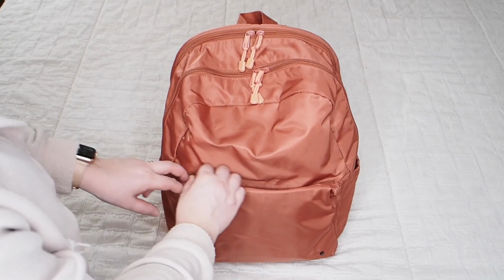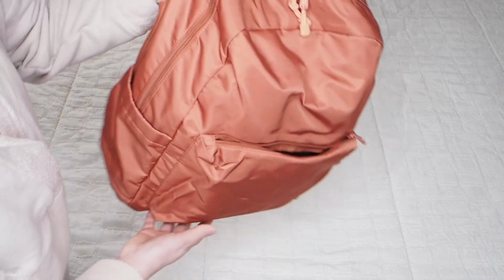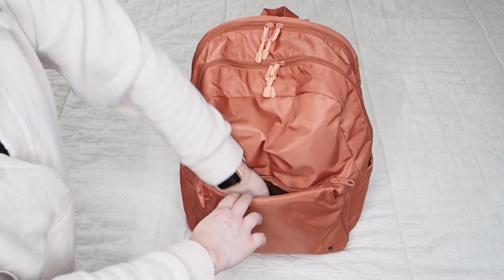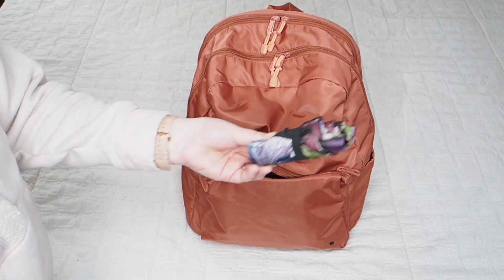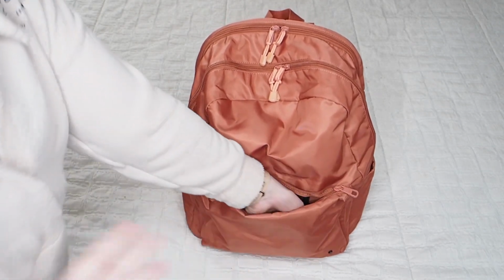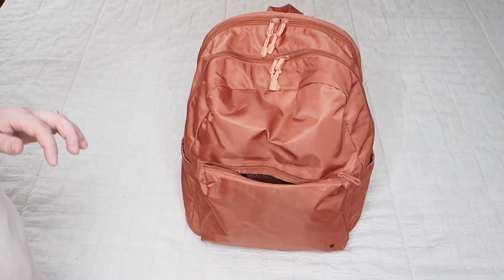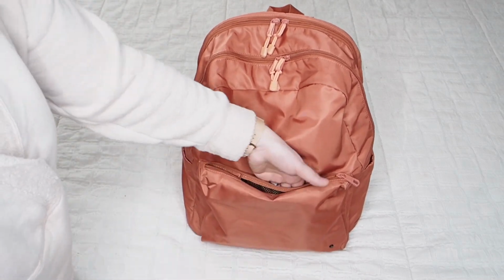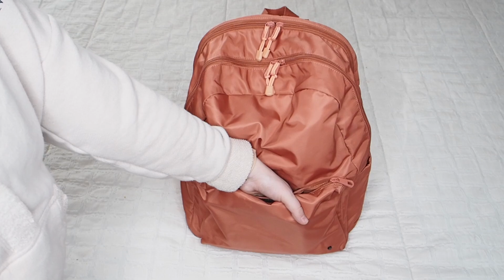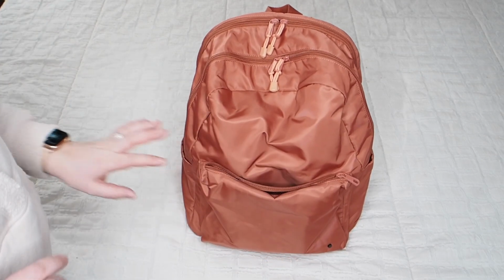So starting in the front here, you get a nice roomy front pocket. This pocket comes off of the bag, so as you pack it up, it's not going to take space away from this pocket, and there is so much room in here. Right now, all I have in here is a reusable shopping tote, because that's always a good idea to have in the airport. If you end up buying things or you have leftover food or whatever, you can throw it in there. And then there's this mesh in here, and what this is, it's a secret slip pocket for you to slip your phone into. Now, I probably won't be doing that in the airport. It's good to know that that exists should you need it.